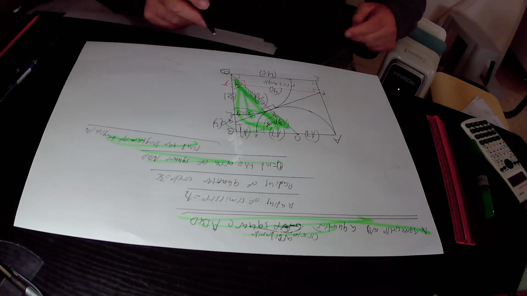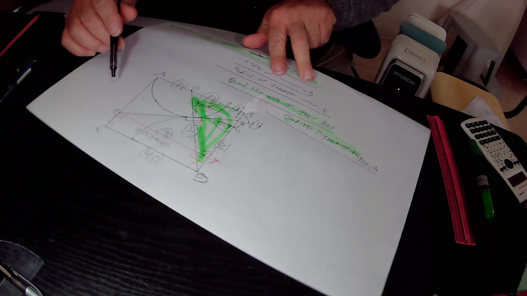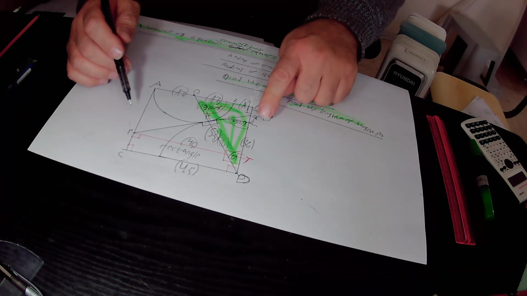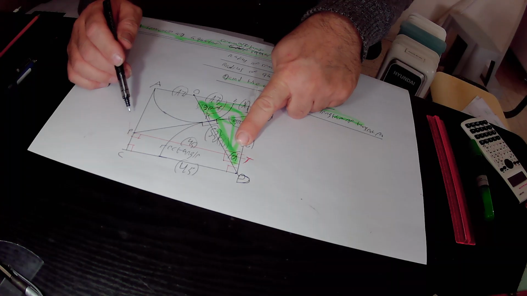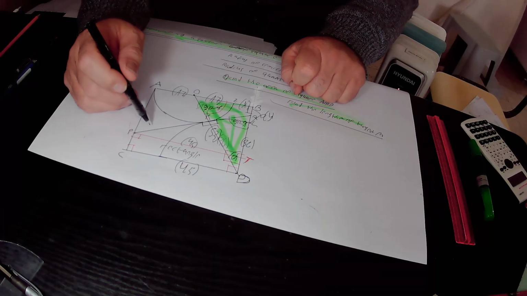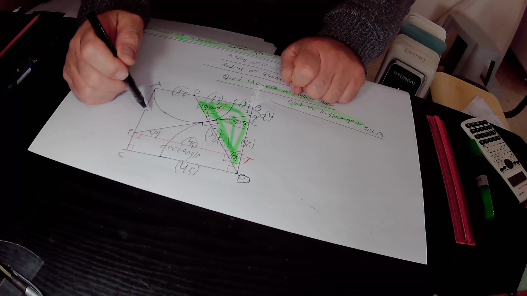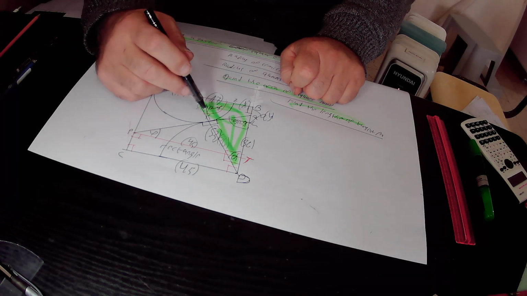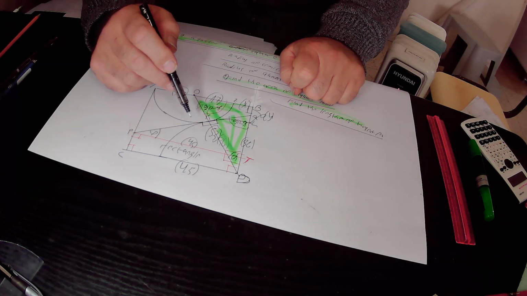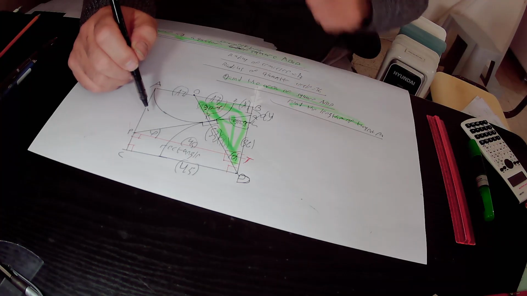By doing this construction, we get the right triangle PQT. This is a right angle according to our construction. This angle equals 90 degrees minus alpha, therefore this first angle must be equal to alpha. According to the sum rule, the sum of the angles in any triangle is equal to 180 degrees. Alpha plus 90 degrees minus alpha is 90 degrees, and 90 degrees plus 90 degrees is 180 degrees. Therefore this first angle must be equal to alpha.